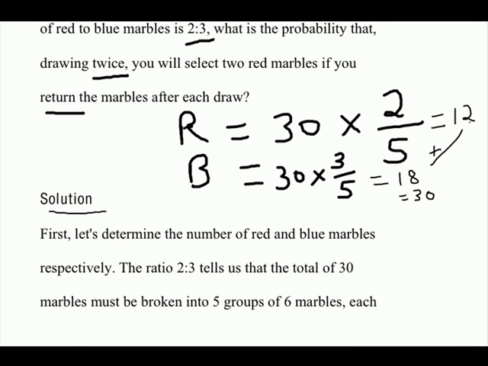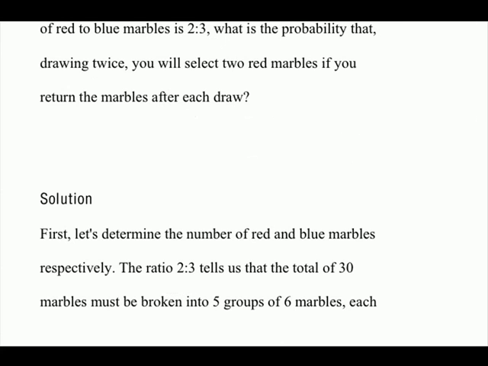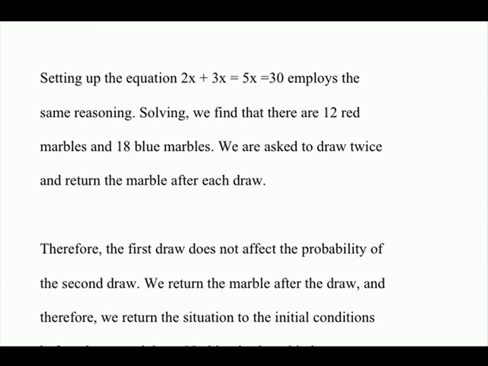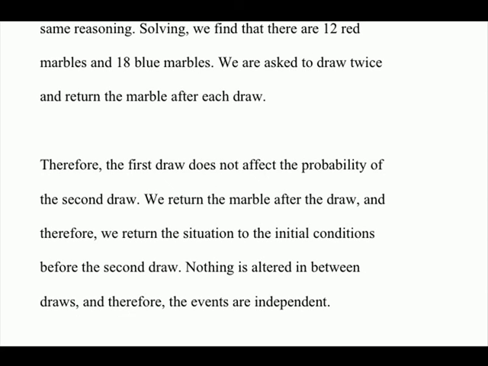Okay, here is the complete solution in a more formal manner. So essentially the solution is saying we have to do what we've already done. So first look at the ratio and then try to find out the number of marbles of each type. You could possibly set up an equation to find how many marbles of each type exist. We've done it more simply in a direct way. And it's noting that the first draw does not affect the probability of the second draw, since we are returning the marble.